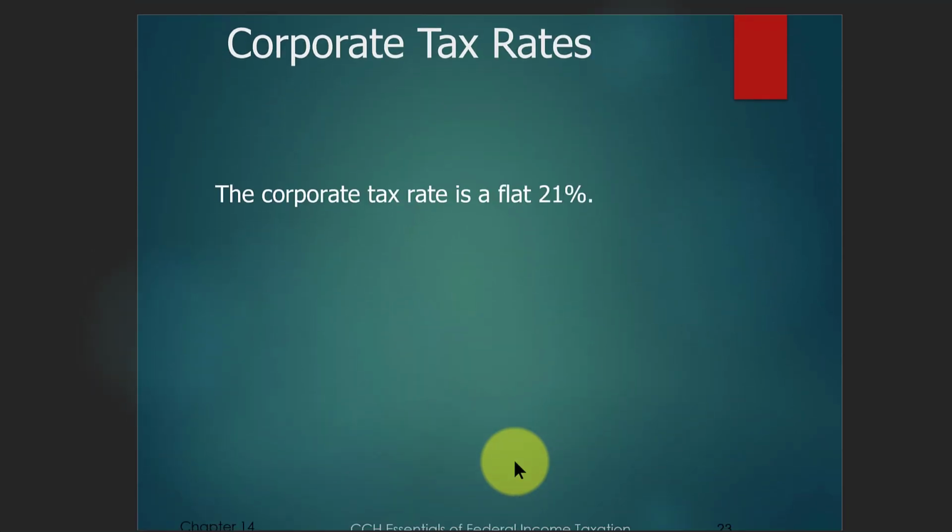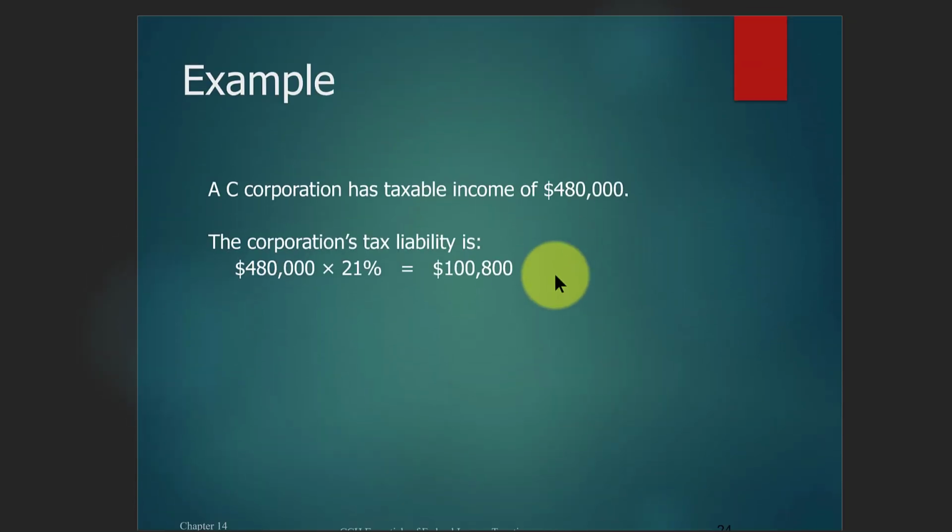So again, the flat rate for your taxable income is 21%. So here's an example where we have a taxable income. Remember, that's the bottom line of that basic tax formula. And all we do is multiply that by 21%. In previous years, there was a graduated rate, probably going up to 35%. And then this whole tax here has to really be paid during the year, not really after the year's over when you file your return.